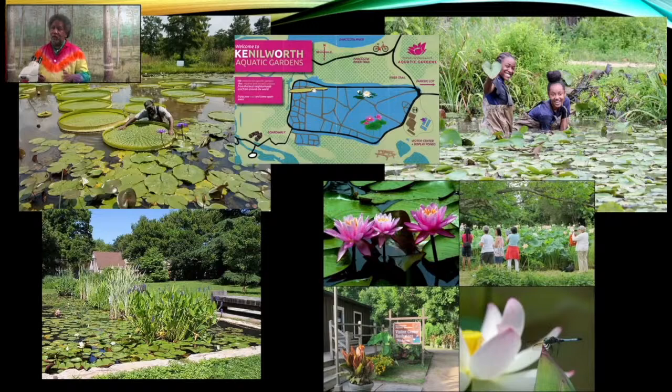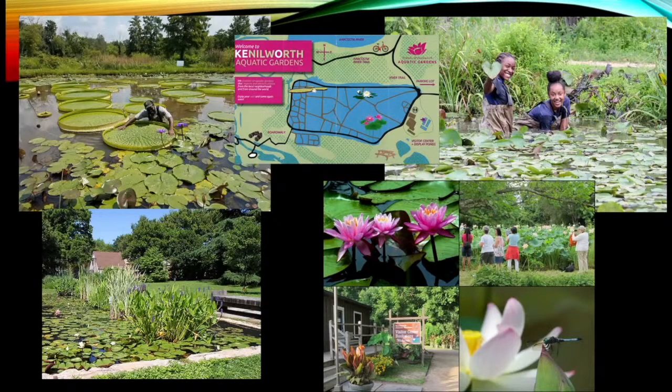The Aquatic Gardens is such a wonderful place because it has all of these lily ponds. As you see here on Earth Day, folks are in there working hard to collect samples. You see the two young ladies up at the top right picture. They have on water togs, pants, to keep them from getting wet so they can go in and collect and clean just in case something wrong shouldn't have got in there. You know, certain pollutants, bottles, somebody comes to the park and leaves a bottle, where does it end up? Yeah, in the pond. So they check that out.